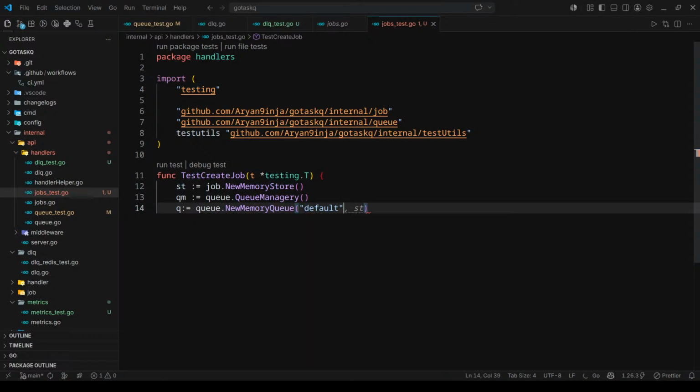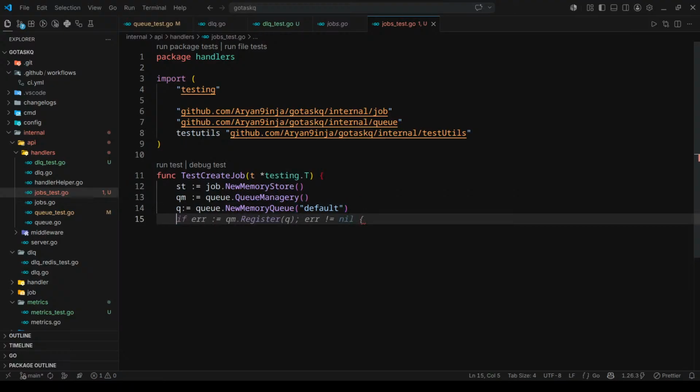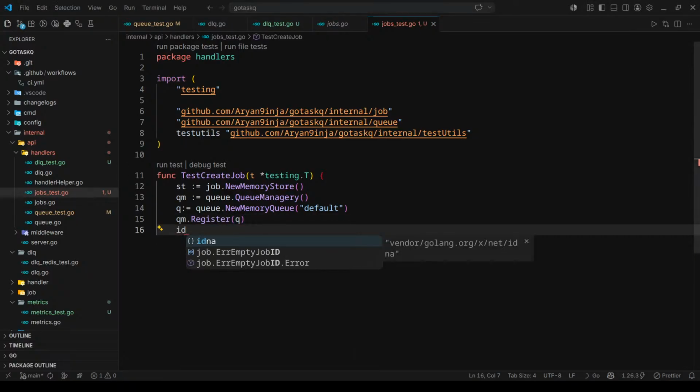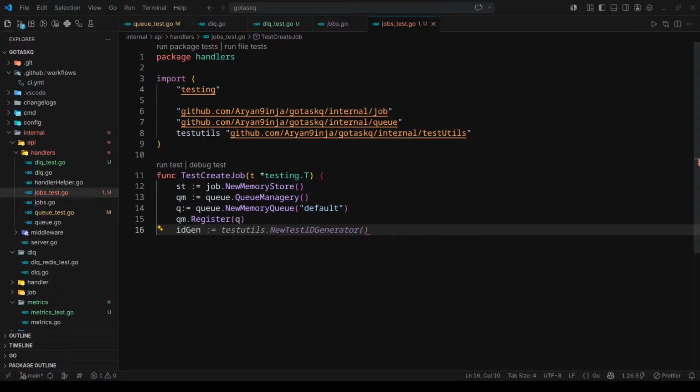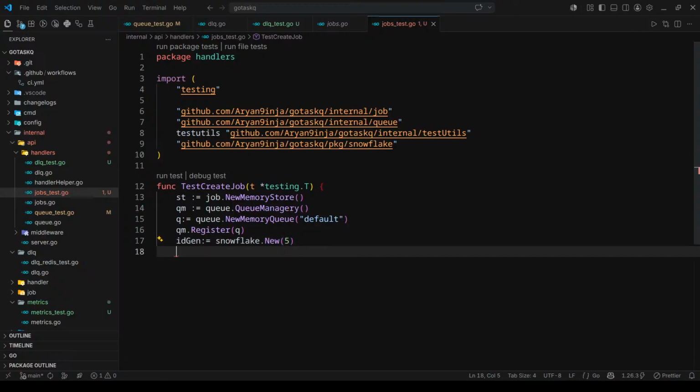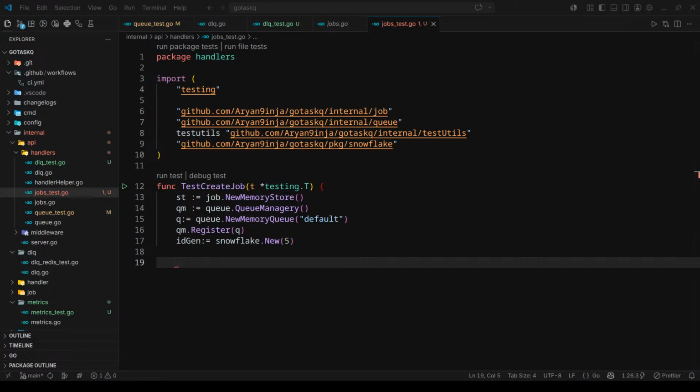New memory queue only takes a name, and we will register the queue. QueueManager.Register should not fail as it was already tested. Then an ID generator. We will have Snowflake.New. Let's have a machine ID of 5 because we don't want it to clash with our already existing system of 1.